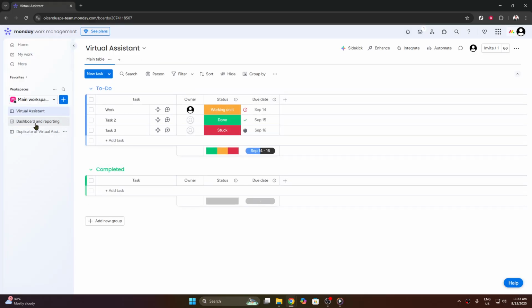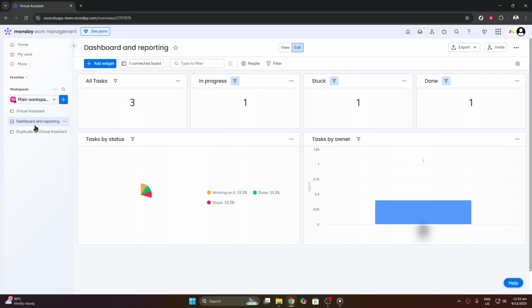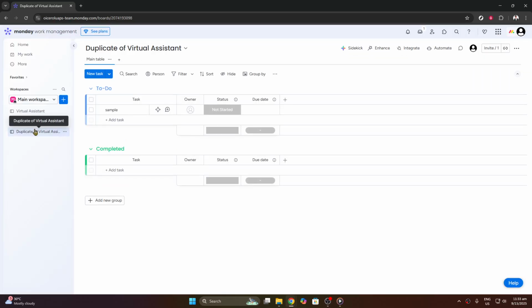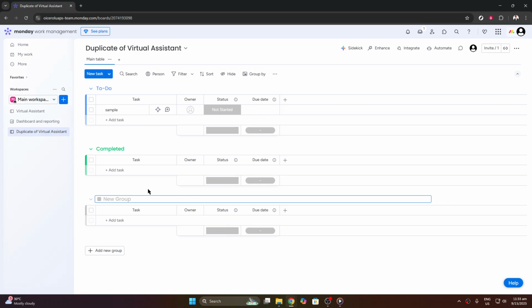After you've clicked on the duplicate option, you will be directed to the new duplicated board. It's important to note that the name or title may vary depending on the existing settings of your main board. You can easily rename it to fit the specific needs of your current project or team guidelines. This flexibility is one of the many reasons why Monday.com is favored by teams looking for robust project management tools that offer both structure and customization.